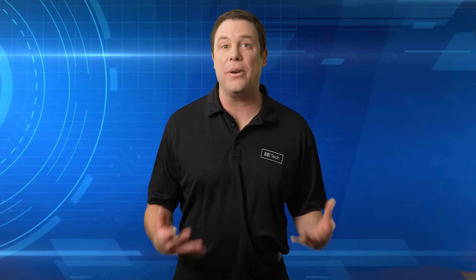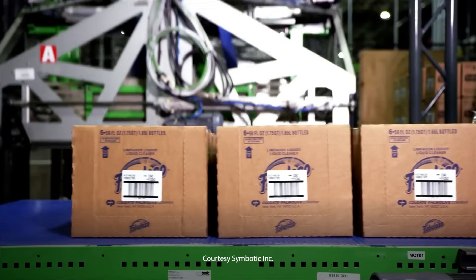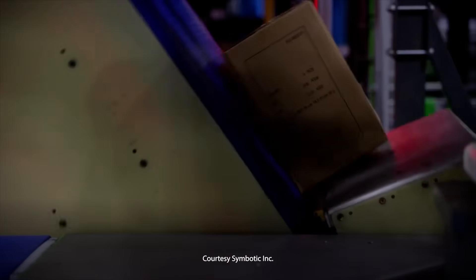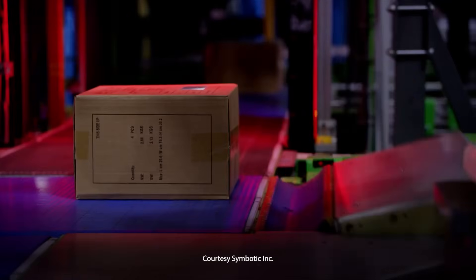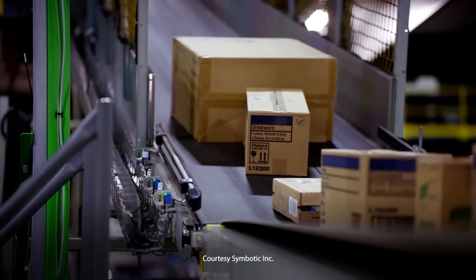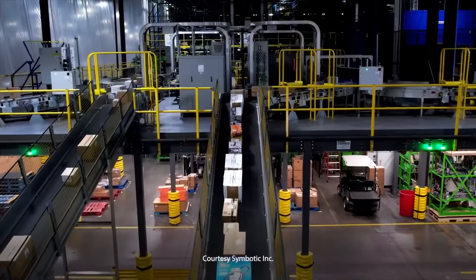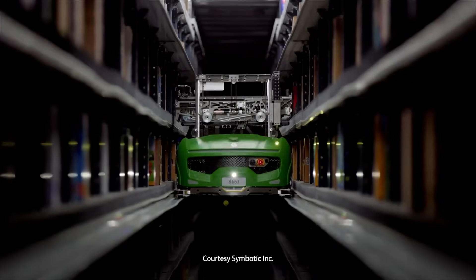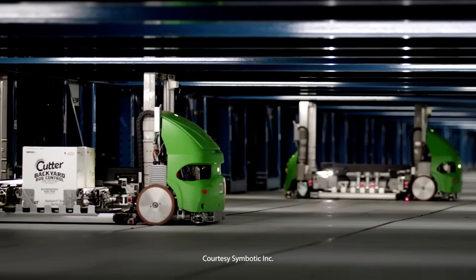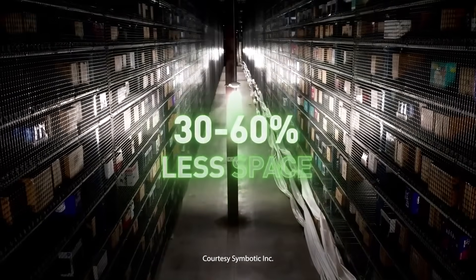Symbotic's AI-driven palletization optimizes box placement by factoring in size, weight, and store layout for smoother depalletization. It groups related items, prevents allergen cross-contamination, and minimizes workplace injuries from unstable stacks. The system also singulates and orients box cases using an AI-powered vision system to assess attributes. Acceptable products move to buffering, while damaged ones are rejected. Bots then retrieve and distribute items within the buffer structure, and AI calculates optimal routes for bots, maximizing space and boosting efficiency.